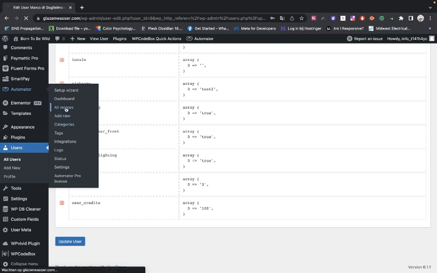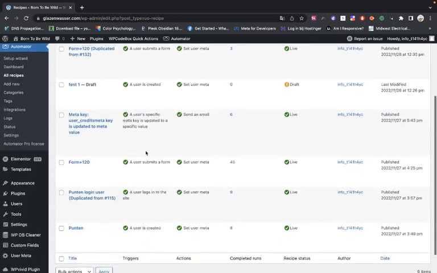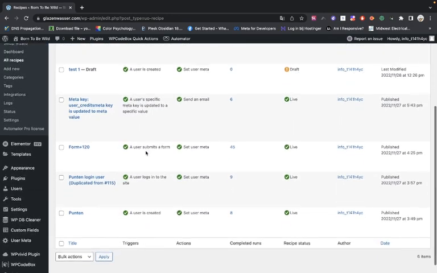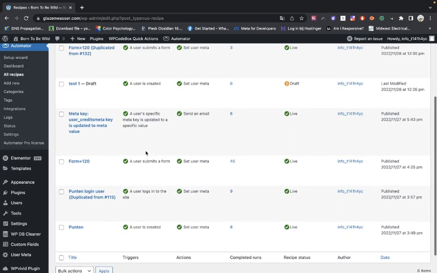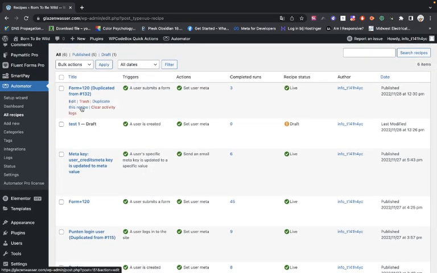So all the recipes, and then we are gonna go to the form. Let's see, this is the form.